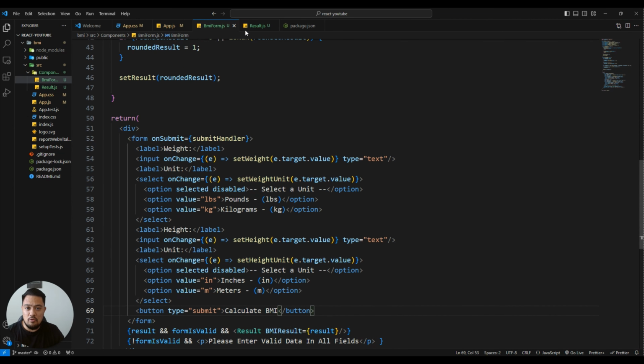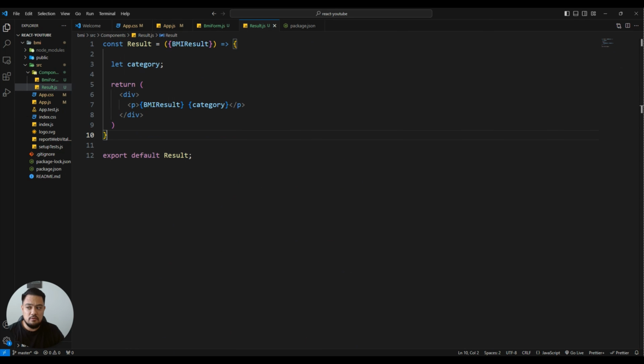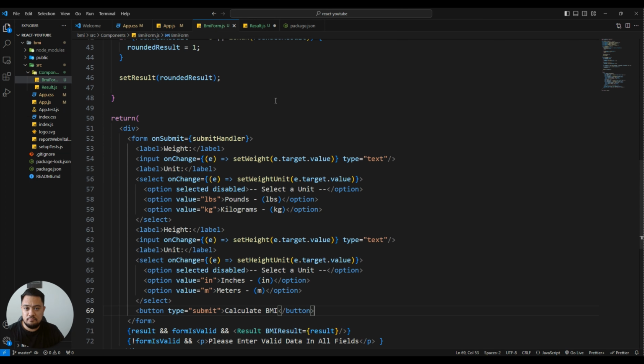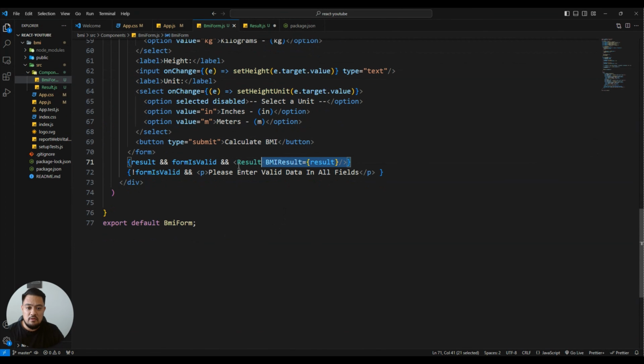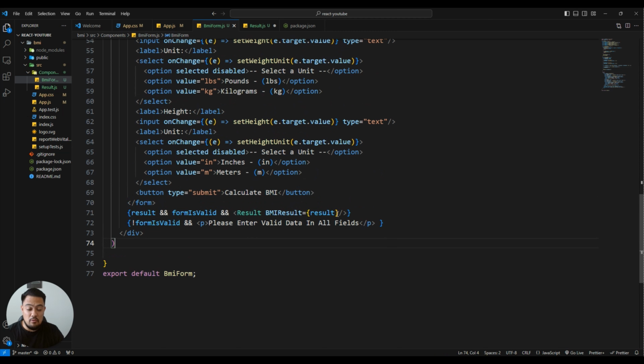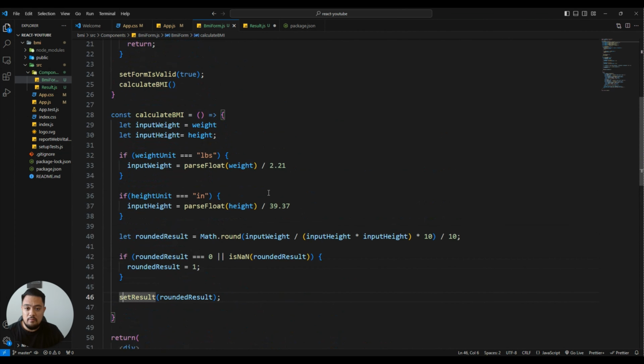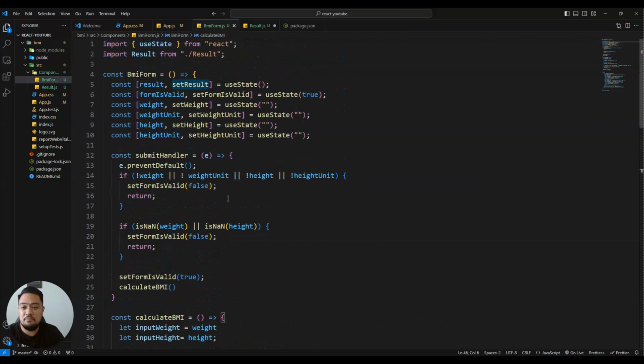Let's handle the category in result. So I have this category variable already here. Let's go ahead and utilize it. Remember, my BMI result is whatever value got calculated in here, which is my result. So let me just backtrack.